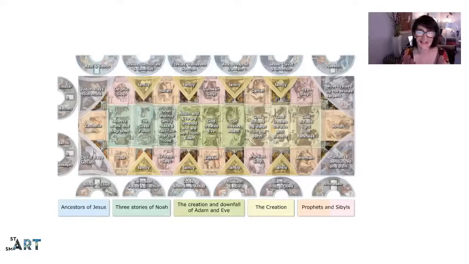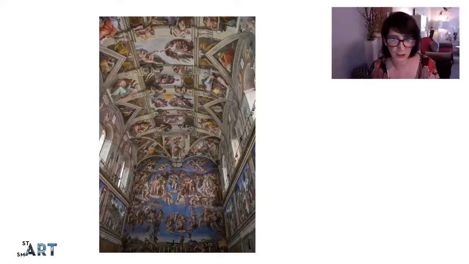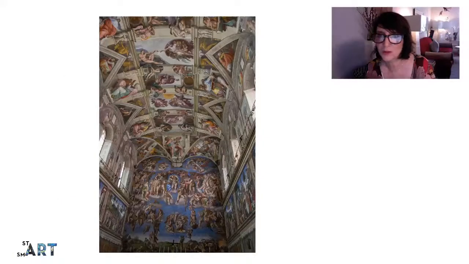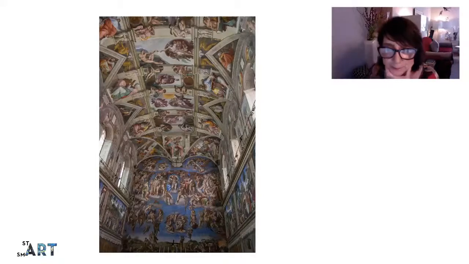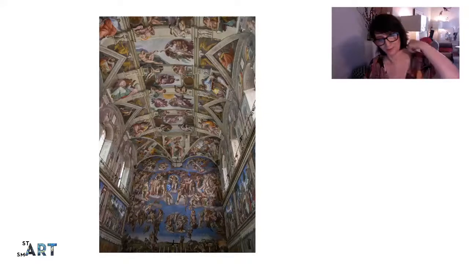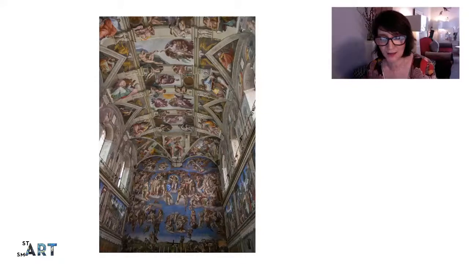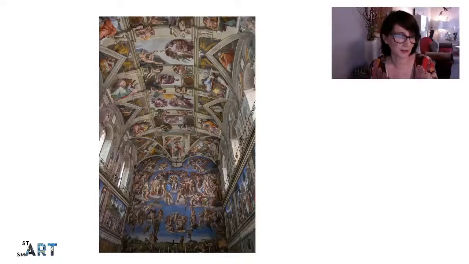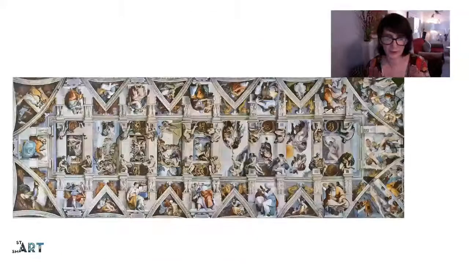So let's take a look at these. This will be fun. Now that you see the scheme, I want you to see it from here. This is looking towards the far end wall, the major scene there. Do you see in the middle here? God creates Adam, right up in the middle on top. Now we're going to look at each individual scene a little bit, and then here it is again.